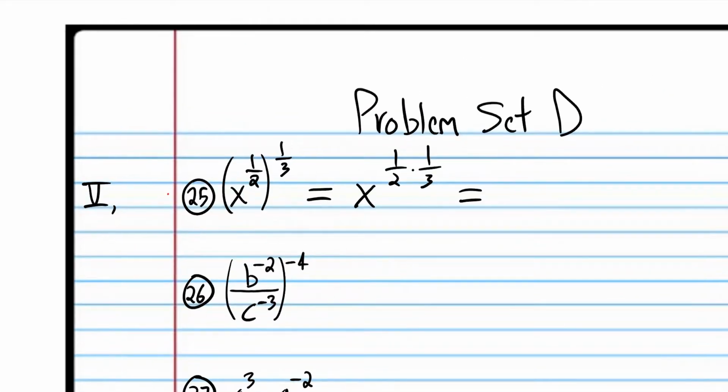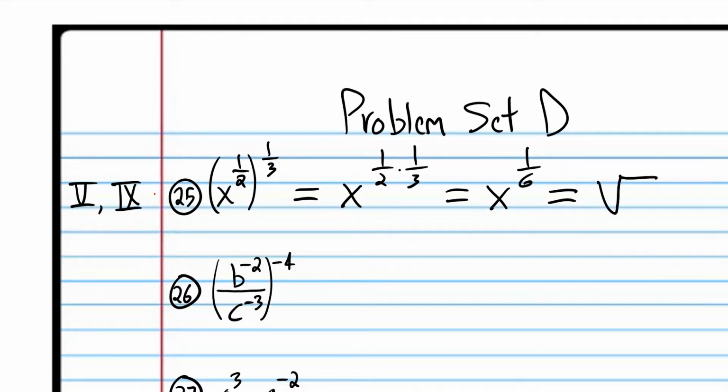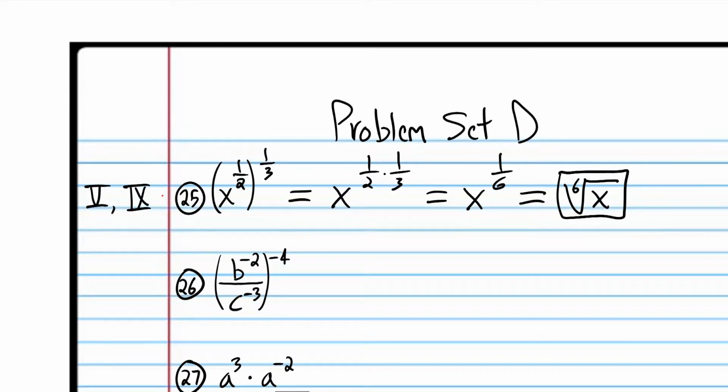Okay, and we just multiply the exponents, and 1/2 times 1/3. Again, I'm going to tell you again, you should already know this by now. You learned this in arithmetic. But when you multiply fractions, you just multiply the numerators. 1 times 1 is 1. Multiply the denominators. 2 times 3 is 6. So 1/6. So we get x to the 1/6 power. Okay, now that's rule number 5. But now we're going to have to use rule number 9, which tells us that that's going to be the 6th root of x. And the reason we had to do that is because we're not allowed to leave our answers with fraction exponents, remember.